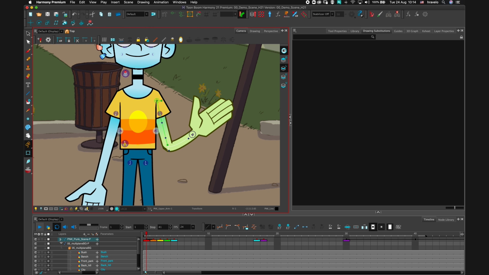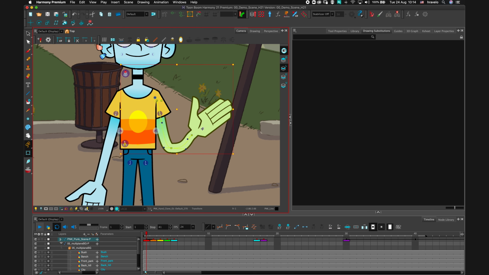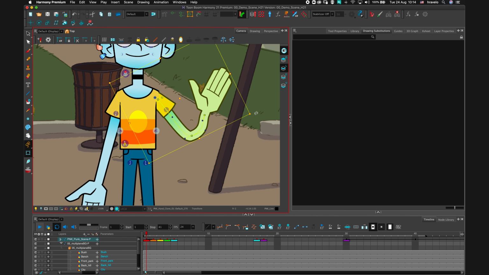And even though the arm is composed of 3 different parts, it actually is allowing you to move all these 3 different parts along that curve. That doesn't take away from the fact that you can also still select the hierarchy and access that hierarchy to move it independently from the deformation.